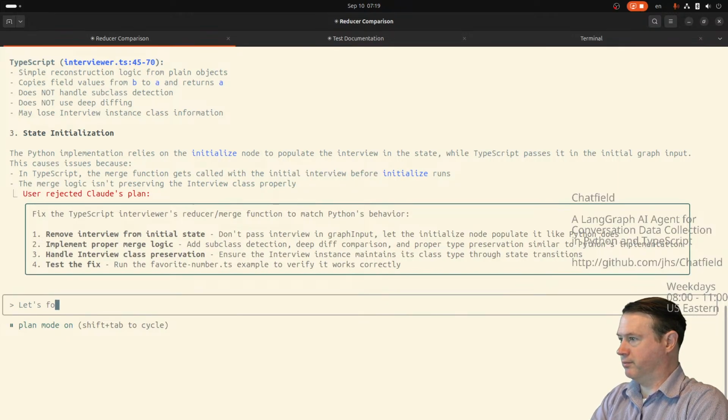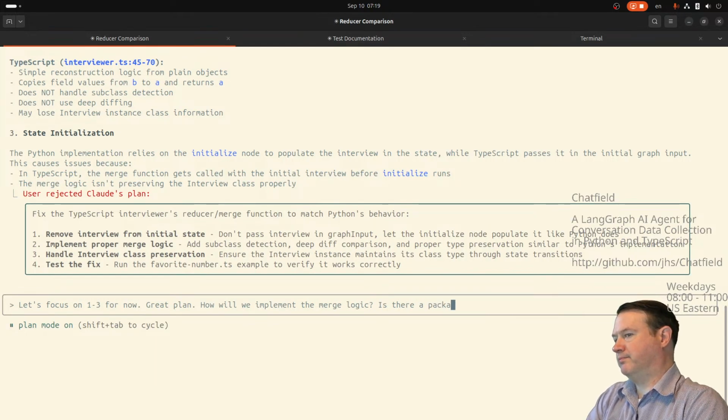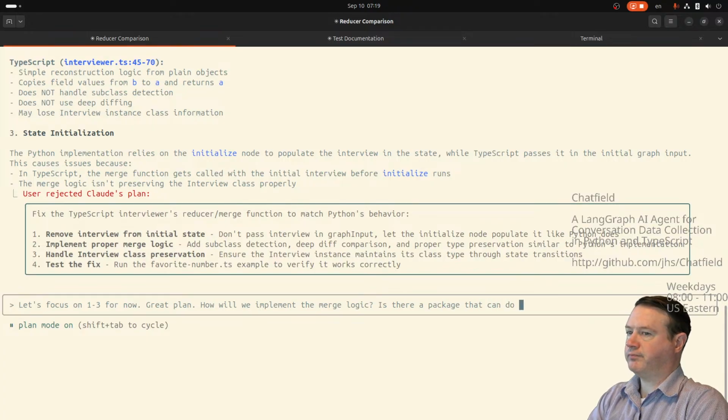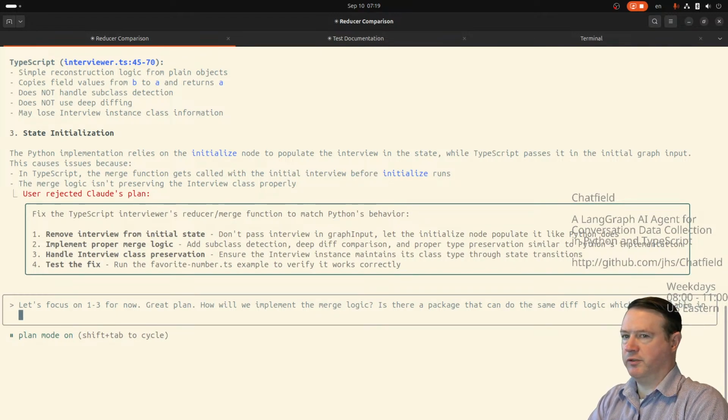Let's focus on one thing. Okay. Which is available in Python and TypeScript or JavaScript.